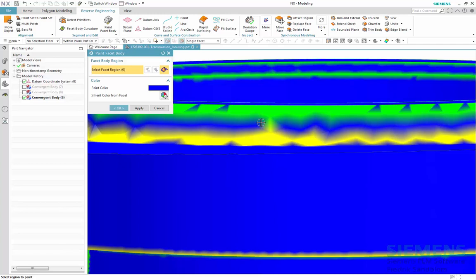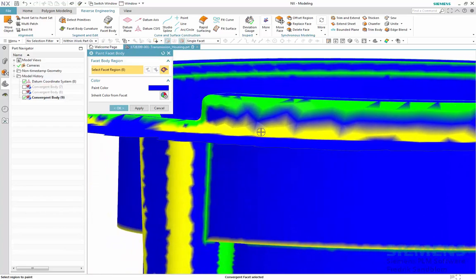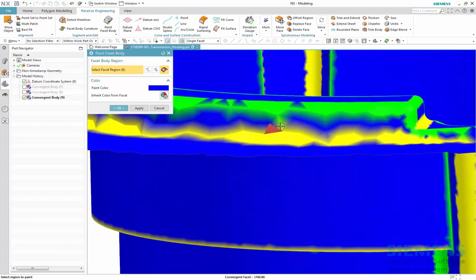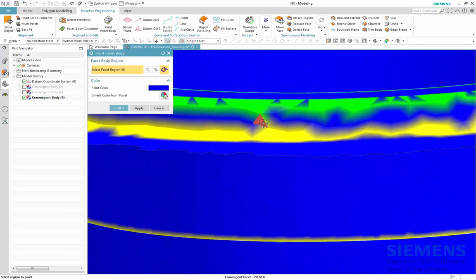In addition to the detect primitive and facet body curvature, you can manually manipulate the color code to better fit your purpose. Simply set or inherit the color that you want to change to and start selecting areas that you want to recolor by setting the appropriate selection rule. As we only want to correct very small areas here, we leave it at single facet.